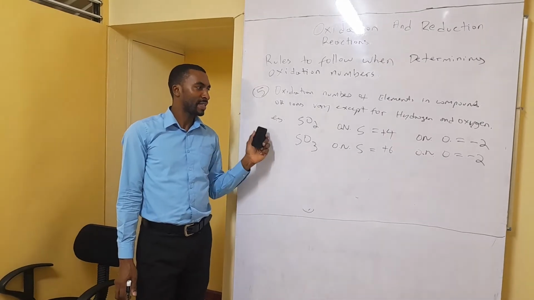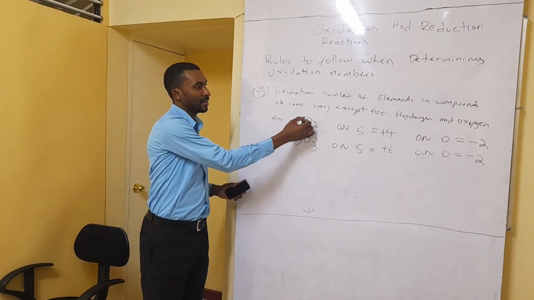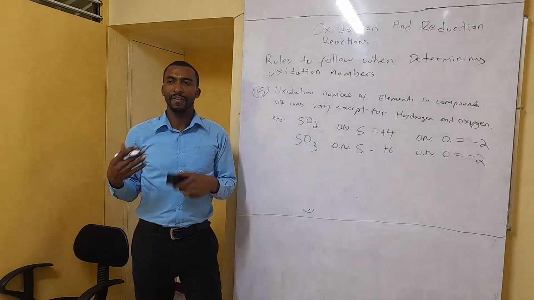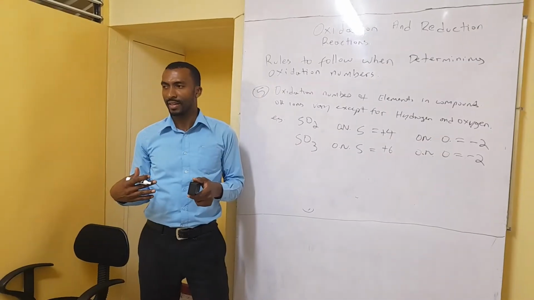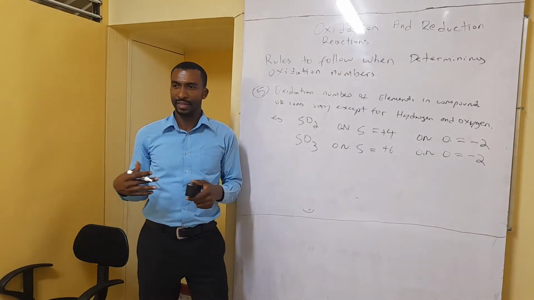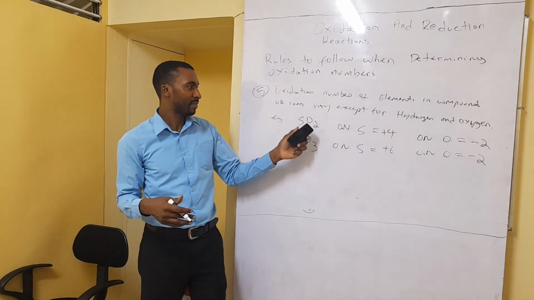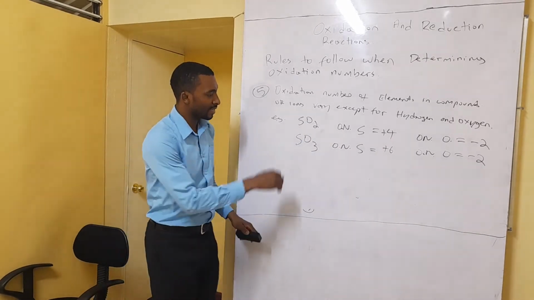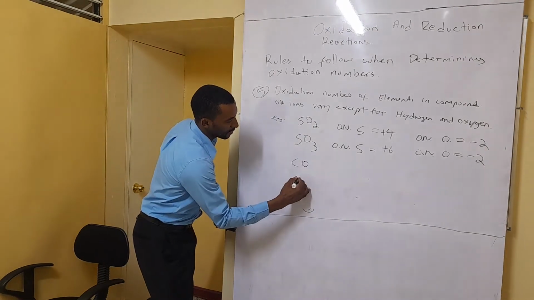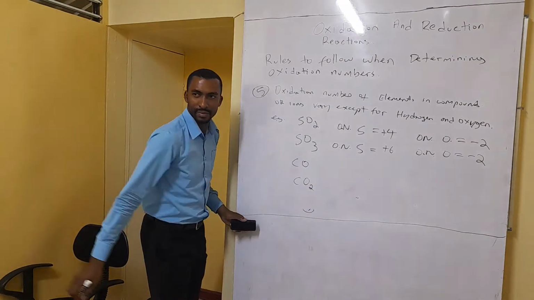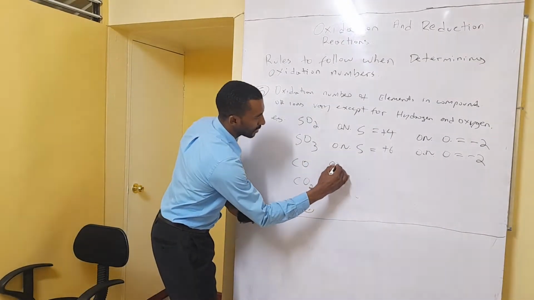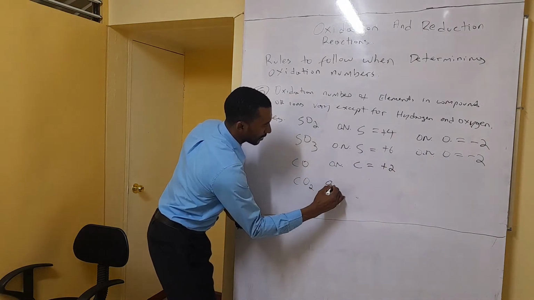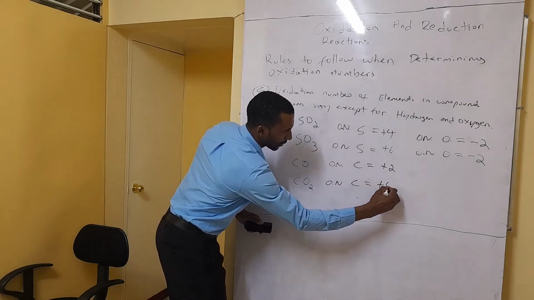But I just want to show the example here that if you look at other elements, they might have oxidation numbers that will vary, unlike oxygen and hydrogen. They will vary a lot. Alright, so this sulfur can be +4, it can be +6. Similar case we could use is carbon monoxide versus carbon dioxide. See? So in this case, oxidation number of carbon is equal to +2. Oxidation number of carbon in this case is equal to +4.